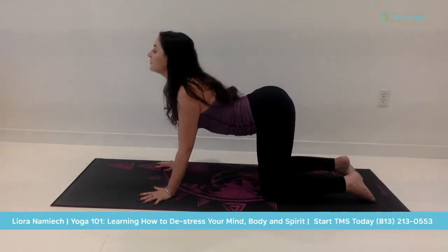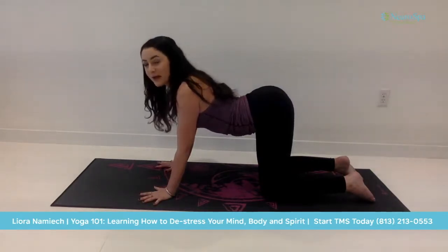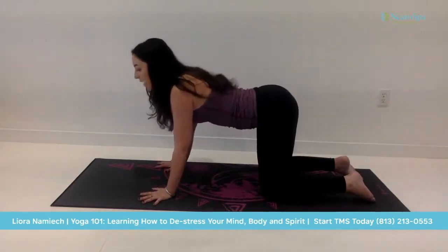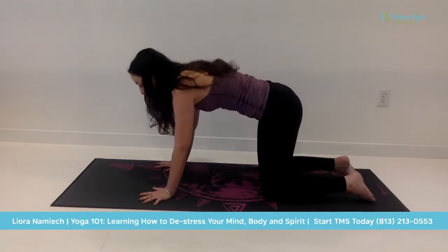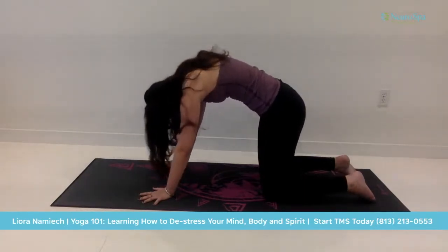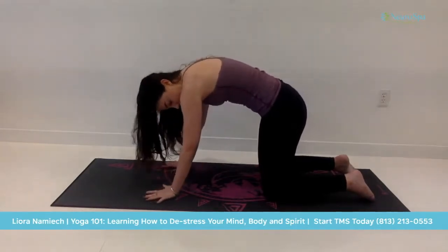Then next, we'll move into cat pose. To transition into cat pose, this is a nice counterbalancing spinal stretch. You're going to press firmly into your hands, begin to round your spine and tuck your tailbone and your pelvis under you as you look towards your belly button.